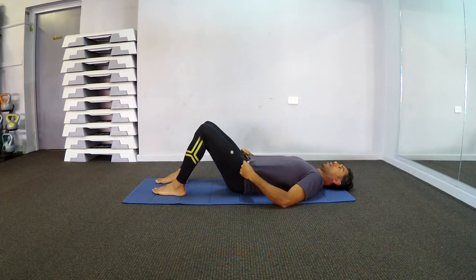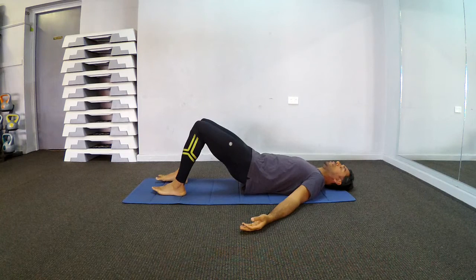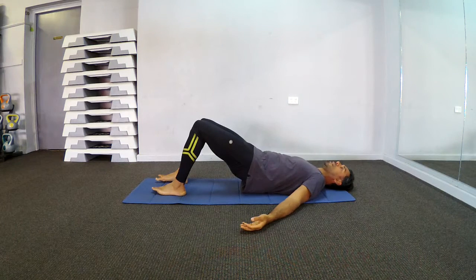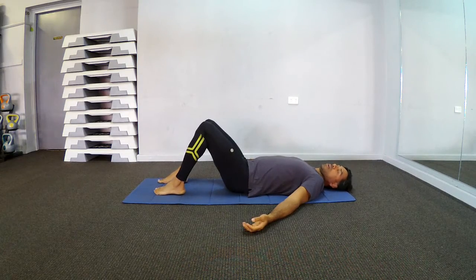It's a breathe out, peeling the tailbone, slowly lifting the tailbone. Okay, squeeze the buttocks, inhale, stay. Exhale, going down slowly, just one vertebrae at a time. All right, doing four more.